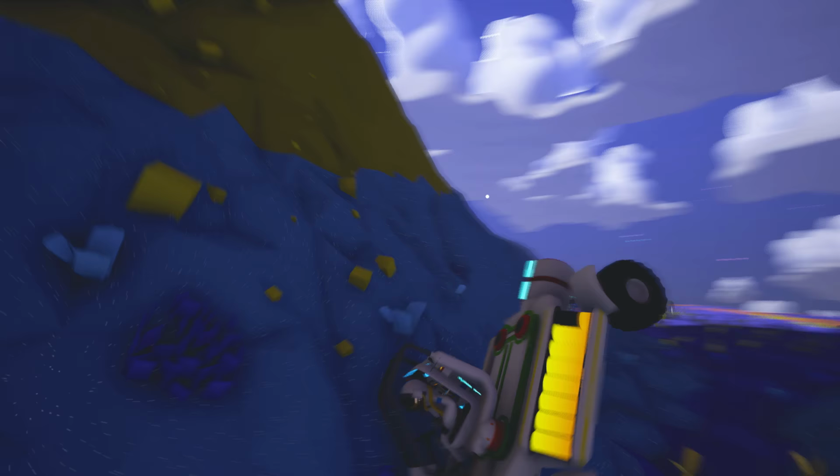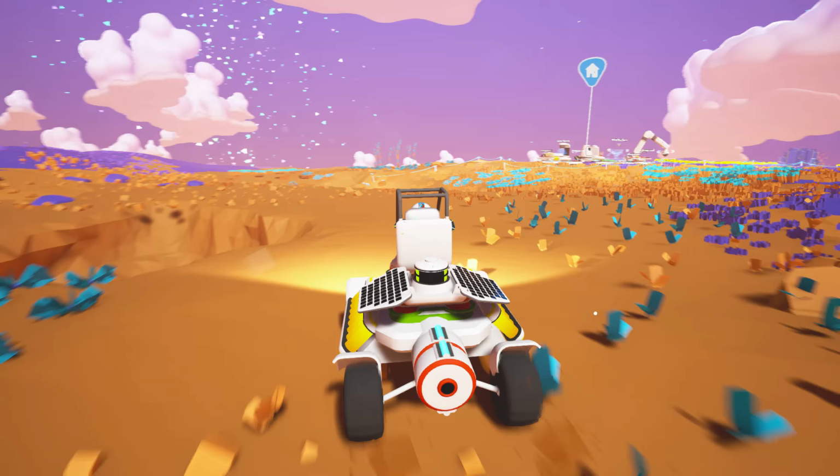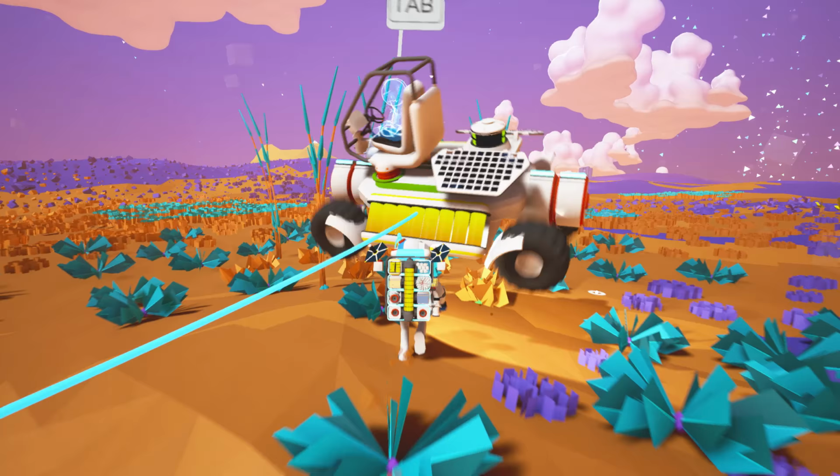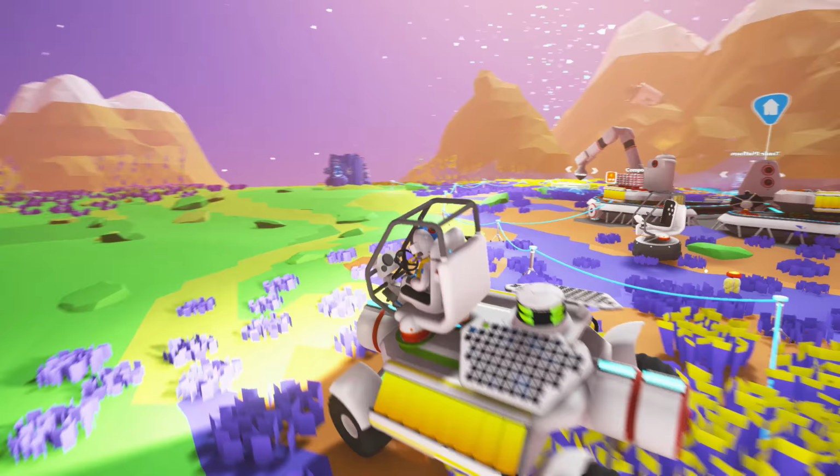Whoa! And there's my solar panel. Rover, where are you going? All right, I got everything back, safe and sound. Whoa! Got the two pods researched. Got my rover back. Got Tab back. And the solar panel, and I said that, right? The seat. Yeah, everything's back now.